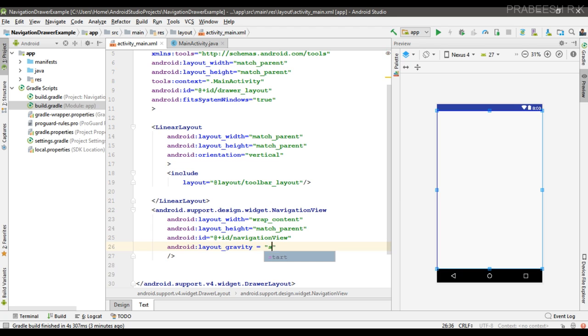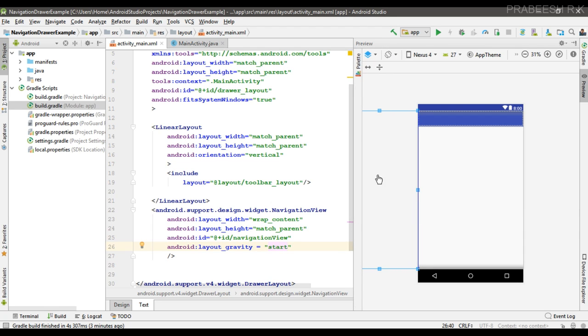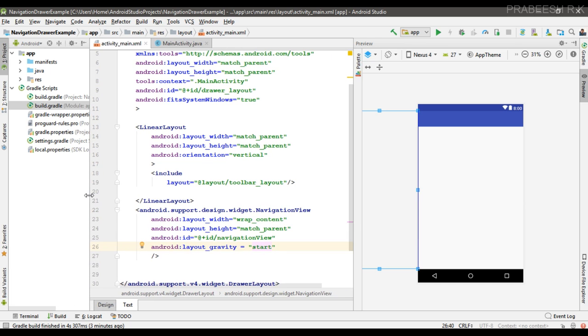Here I specify that one as start, and here you can see now the navigation view is outside of the main content area. So here we specify the layout gravity as start, so it appears on the left side. If I specify that one as right, the navigation view will appear from the right side. Okay, anyway, I'm going to change that one into start.